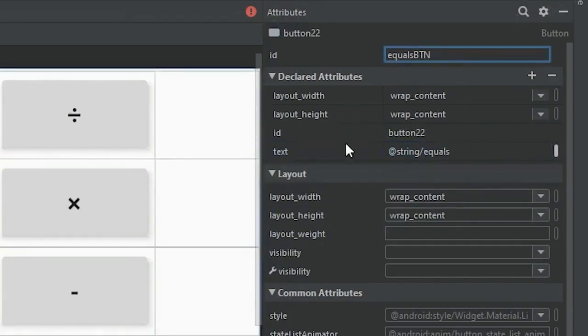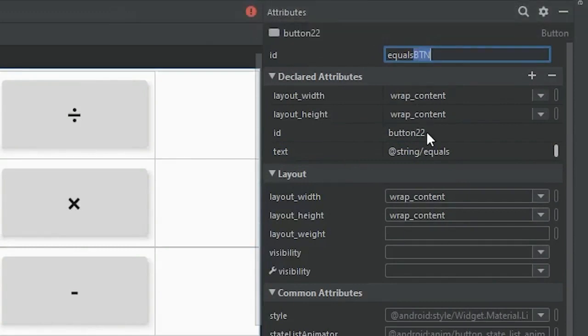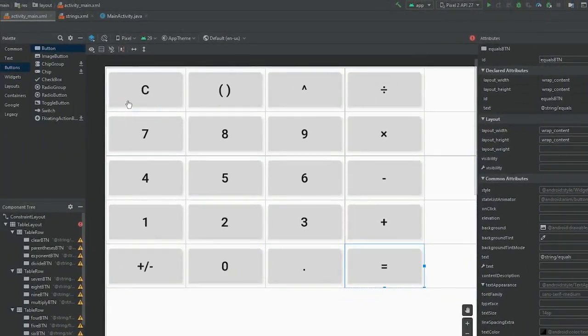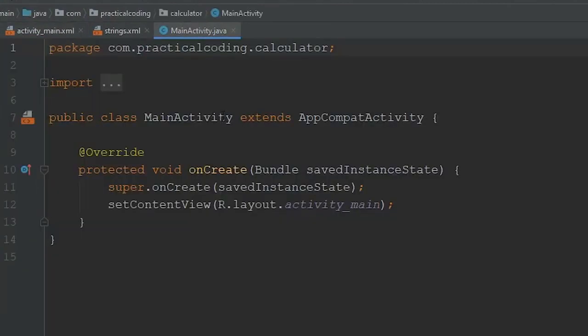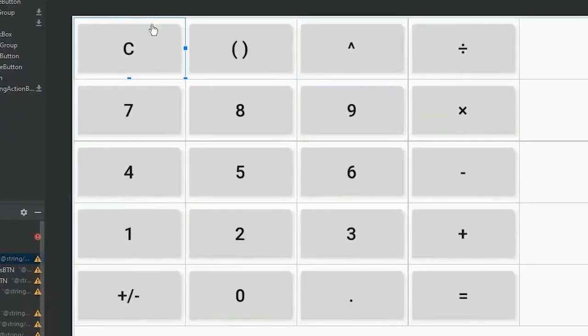Alright, so I got that all finished, and what I ended up doing was tacking on btn for the IDs, so I can distinguish between the buttons and the strings a little bit better. So the reason we defined an ID for each of our buttons is because when we start writing our code in our main.java file, the IDs will allow us to add unique functionality to each and every individual button. Without the IDs, we'll never be able to reference specifically the clear button and allow it to clear the screen.